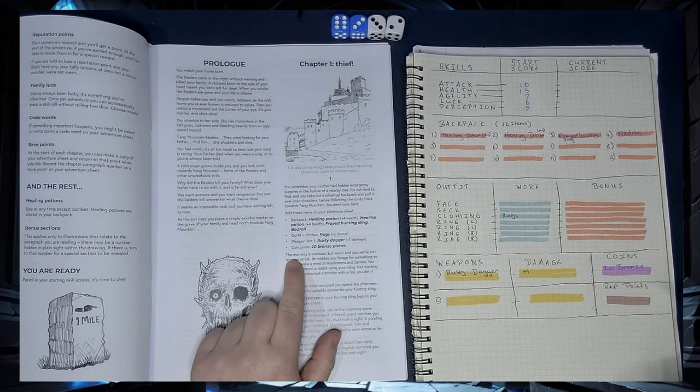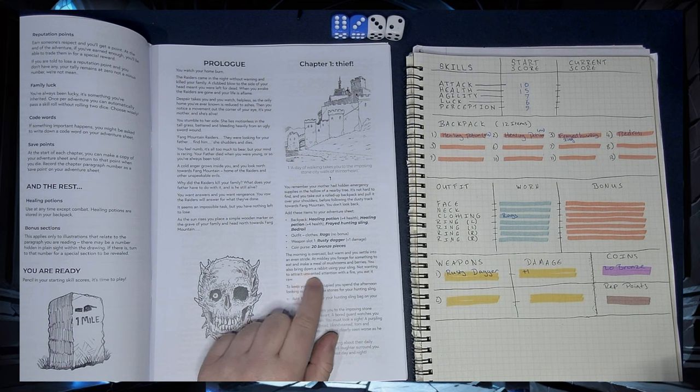The morning is overcast but warm, and you settle into an even stride. At midday, you forage for something to eat and make a meal of mushrooms and berries. You also bring down a rabbit using your sling. Not wanting to attract unwanted attention with a fire, you eat it raw.